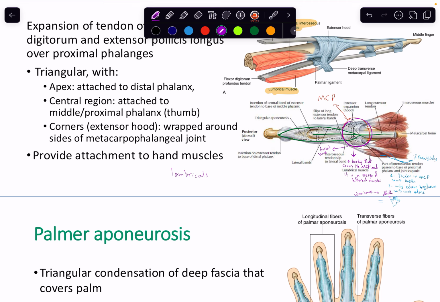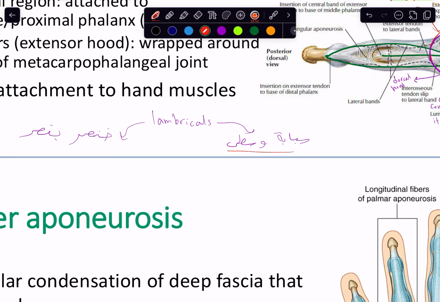But in the median nerve injury, there is a problem only when he wants to make a fist. In the median, it's not going to be the same thing. If there is a median nerve injury, he will not be able to flex the metacarpophalangeal joint. But will he be able to extend the distal phalanx? Yes, this one, like normally. This one is normally extended. In the case of median nerve injury, when making the fist, yes, because he cannot bend it.